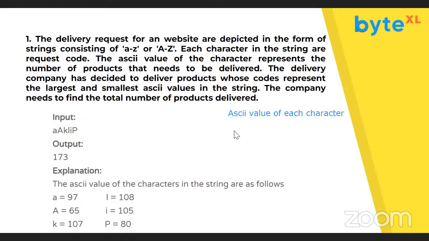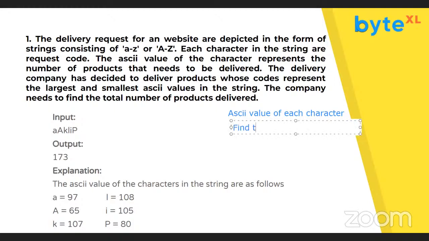The delivery company has decided to deliver products whose codes represent the largest and smallest ASCII value in the string. So our first target is to find the ASCII value of each character. Once we find the ASCII values of all the characters in the string, in those ASCII values we have to find the highest, the largest, and the smallest value.